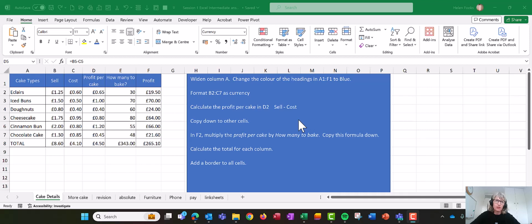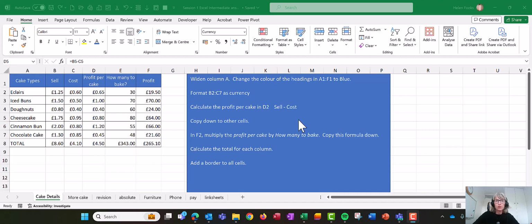One of the most difficult things people find is working with other people's spreadsheets, because you've got to know where the information is coming from. And when you've got a large spreadsheet, you don't know what cell they're using, you don't know whether it's linked to another sheet, and it's really time consuming.